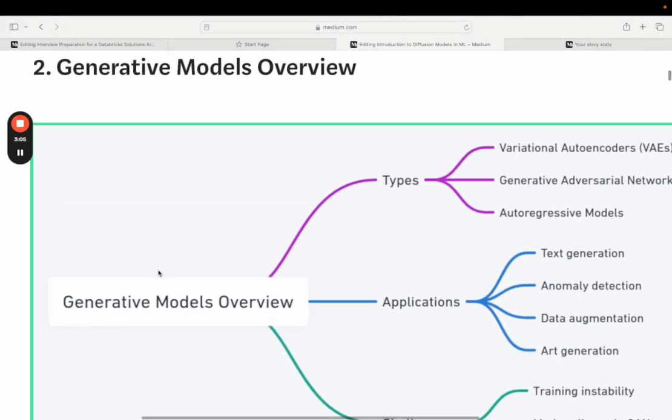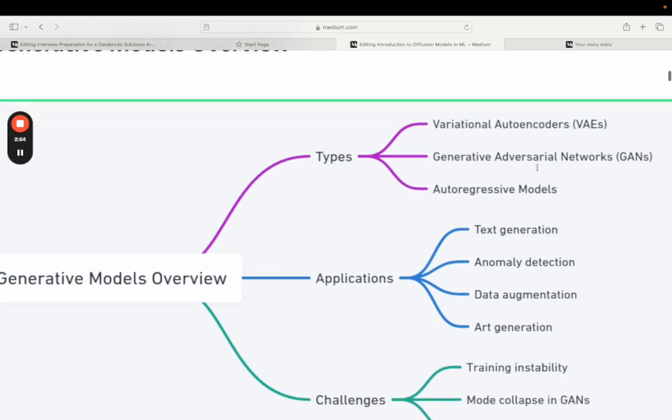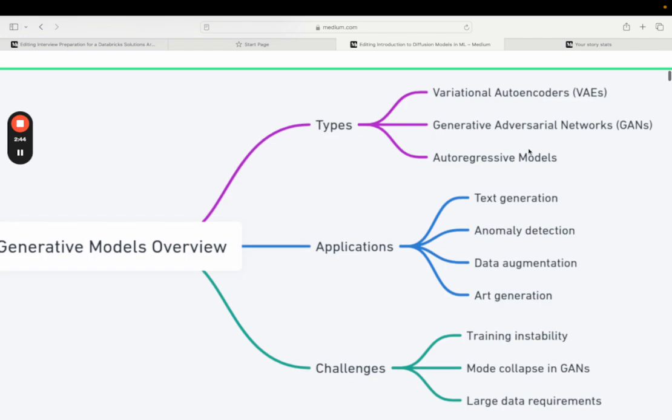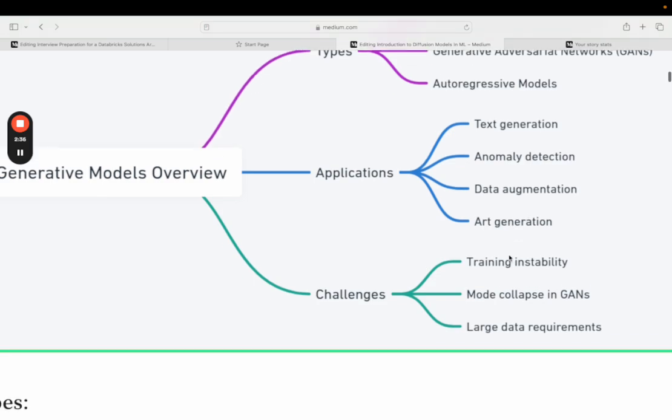Generative models overview. So we have the VAE, variational autoencoder, and the generative adversarial network, GAN. People use GANs, variational autoencoders, and autoregressive models. Applications: text generation, anomaly detection, data augmentation, art generation.